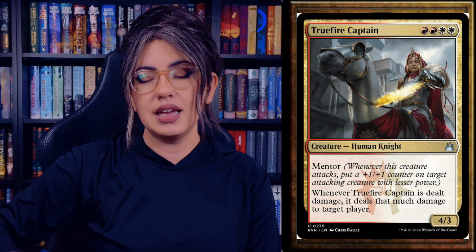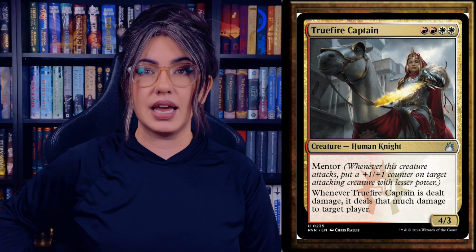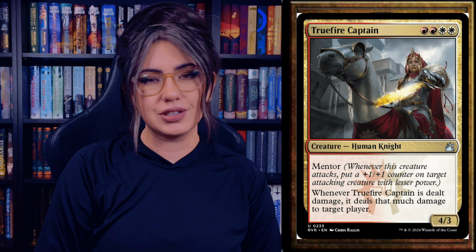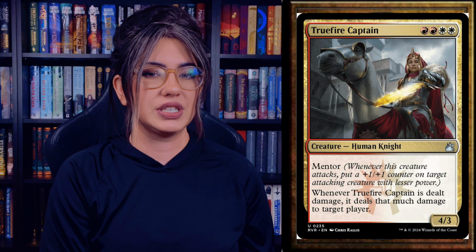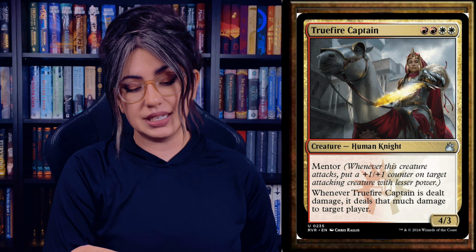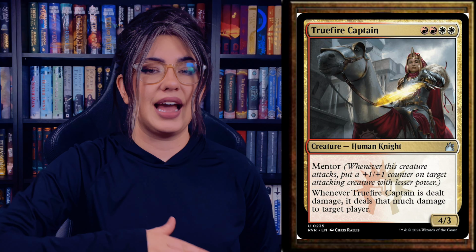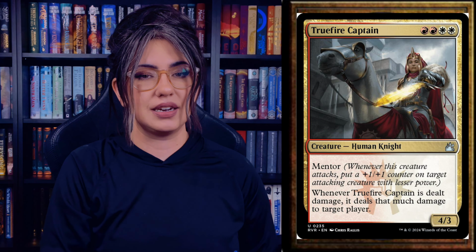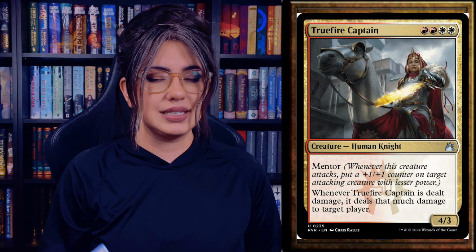For multicolored creatures, one of the first ones we have is True Fire Captain. This card is fantastic, with the exception of if it's up against something with trample, because then the trample hits you anyway, which kind of sucks. And the trample doesn't necessarily go onto the person that used it, because the way the card works is that whenever True Fire Captain is dealt damage, it deals that much damage to target player. So when it's trample, whatever the extra amount is, that's going to hit me, and that's not necessarily doing damage to True Fire Captain. So I would say this one seems way better than it is.